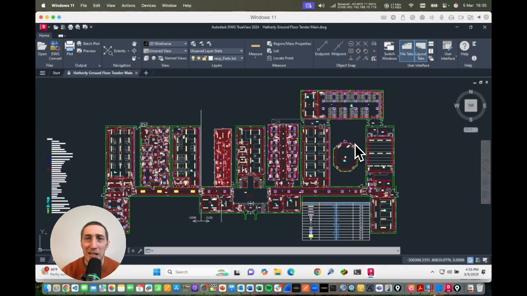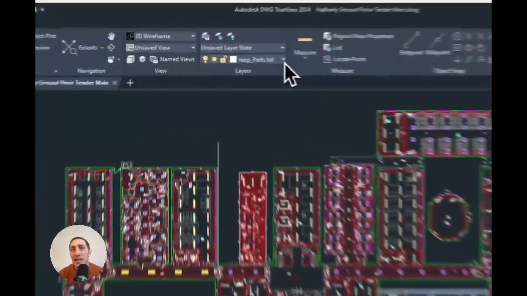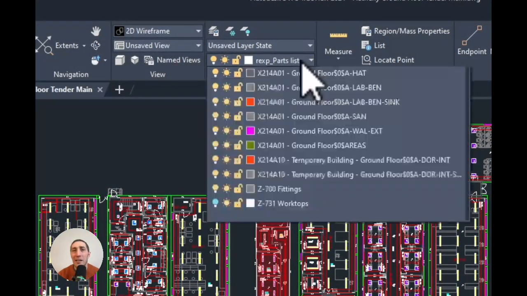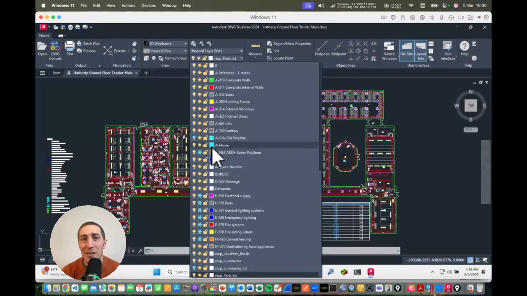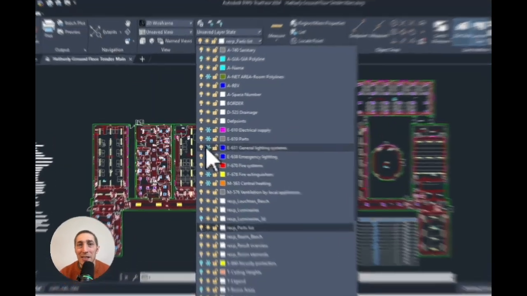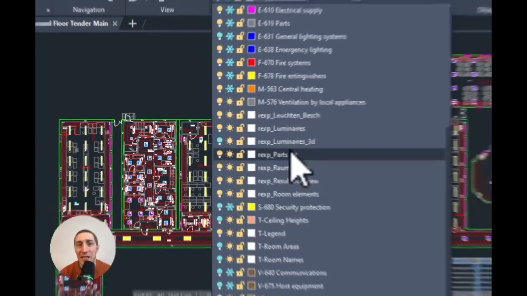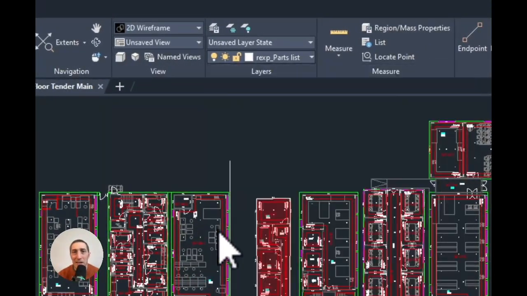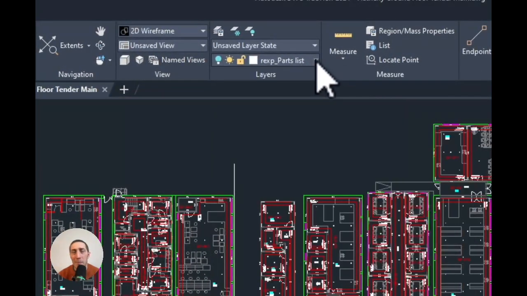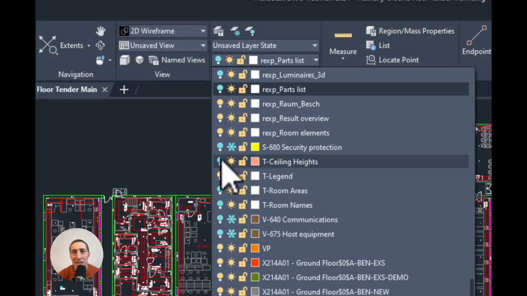running it inside Parallels. I've opened up the same floor plan here, and we can see a lot of the complexity, but what you can do inside this AutoCAD viewer is turn layers on and off and hide them from view. So here we've got a list of all the layers, and as I look through them, I can see there are many layers like general lighting system that I don't want displayed. All these luminaires are those coloured lights which are existing. Yes, I definitely want to turn that layer off. So I can go through this list and choose which layers I want to turn on and which ones I want to turn off.